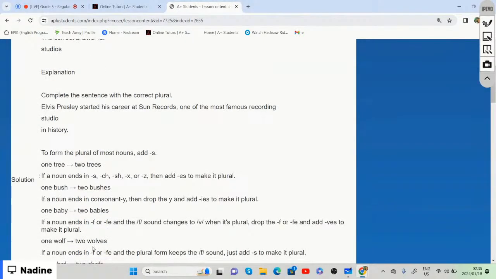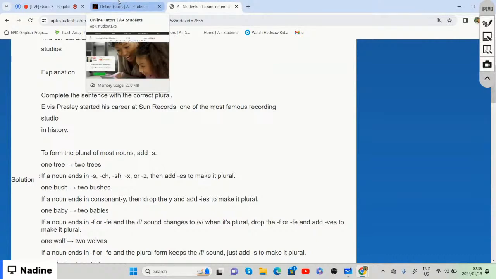So we changed quite a few things, and we said that if you form the plural of most of the nouns, then we either add S or ES. But in some of the words, when you refer to more than one thing, let's say two or more things, sometimes we must drop a letter and add another, like IES if the word ends in Y. Then we add IES.